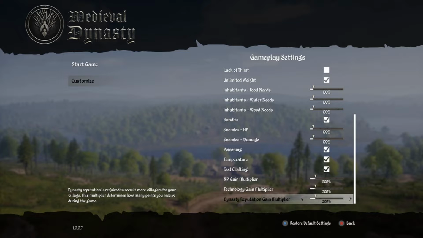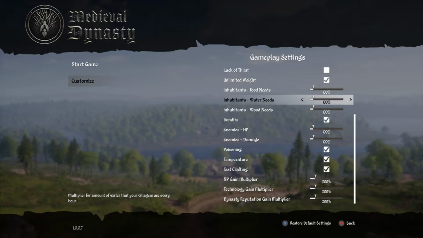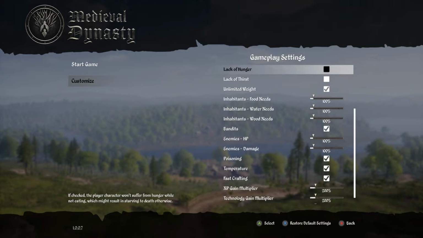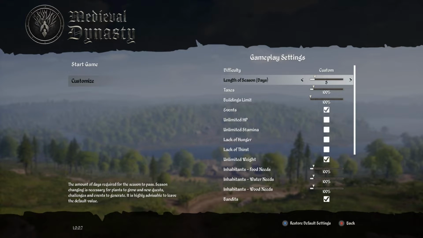And my actual, let me tab out. We're gonna lose a little of the sound of the game, but in my main game, I have basically a 3-day season in normal, and my XP is all at 200. I don't have fast crafting, so that's one of the main differences, and I don't have unlimited weight. So we're gonna go with these settings. So 5-day taxes and everything, and we're gonna start the game.